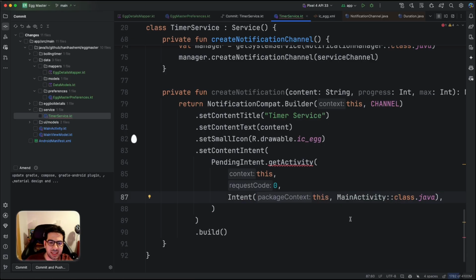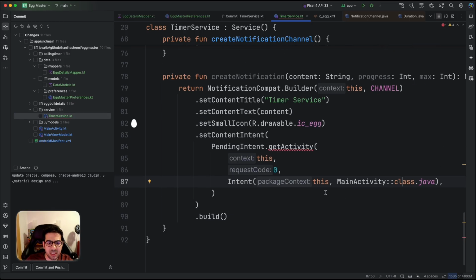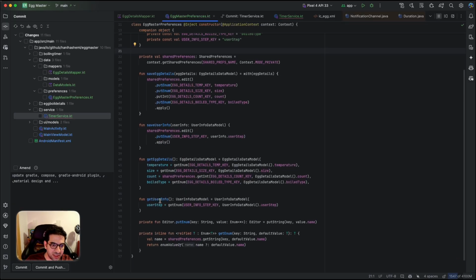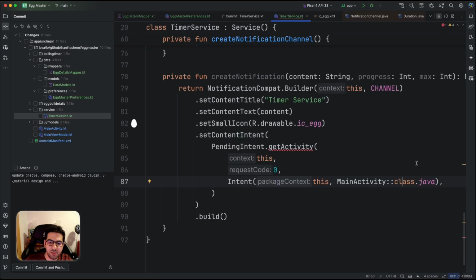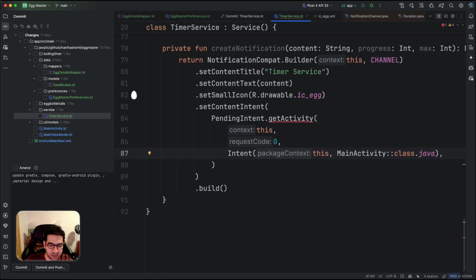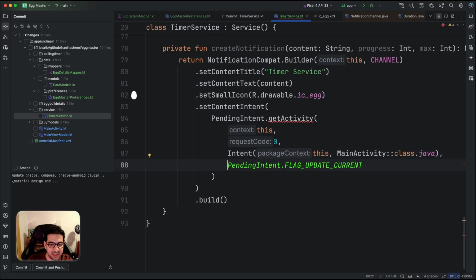We have only one activity. We are going to open the activity, and with the function that we have, we can check if the timer service is running or not. If the timer service is working, then definitely we open the timer. If it is not working, then we follow whatever we have saved in shared preferences in user step, right? So we manage that part already, and this is very nice that we can do this that easily.